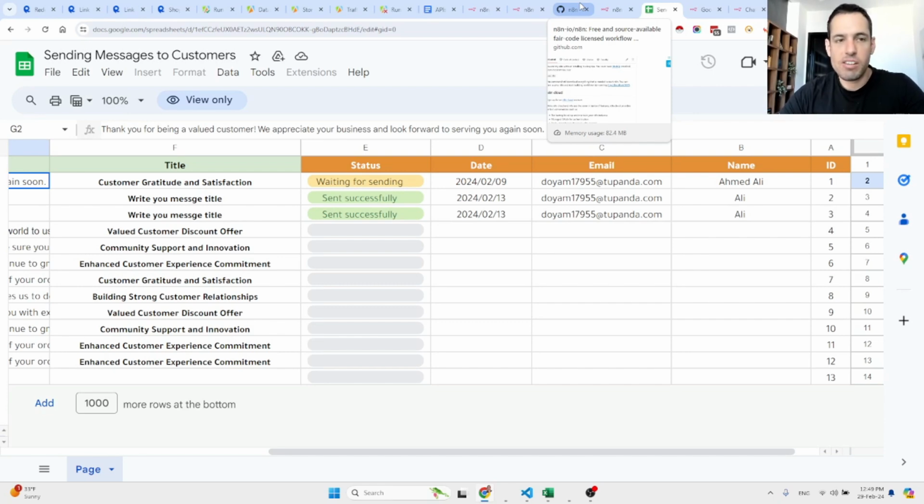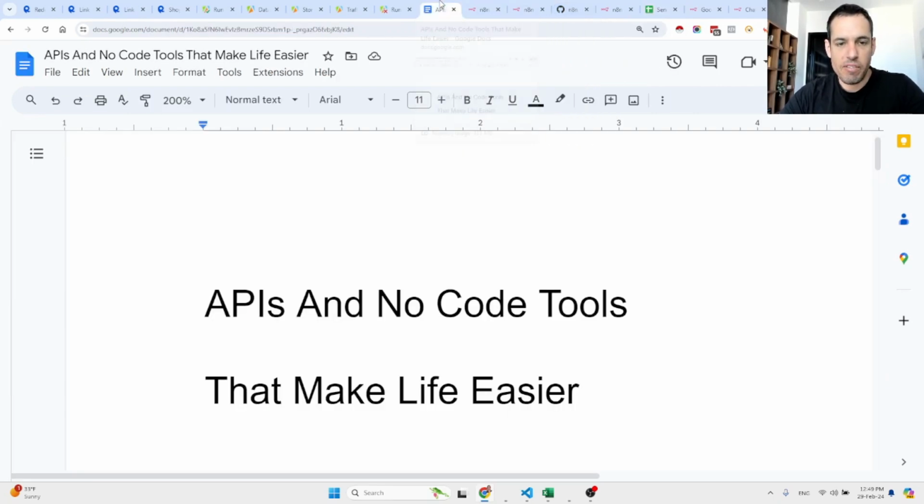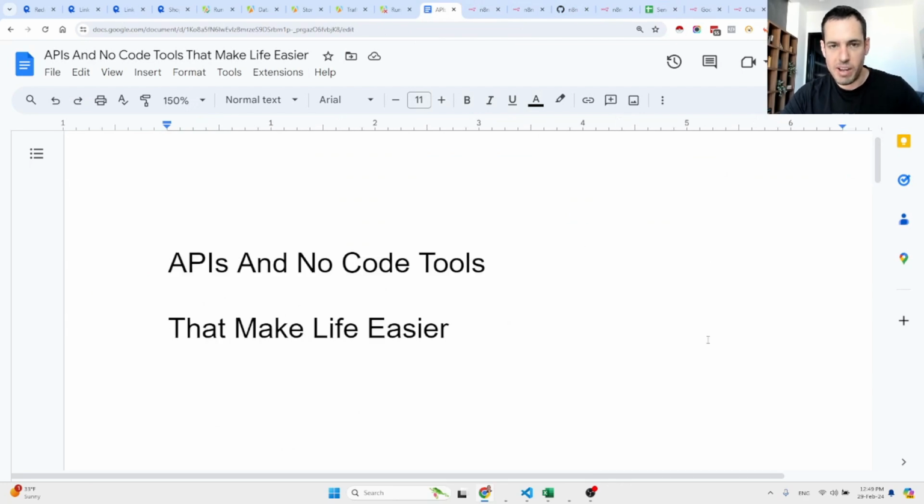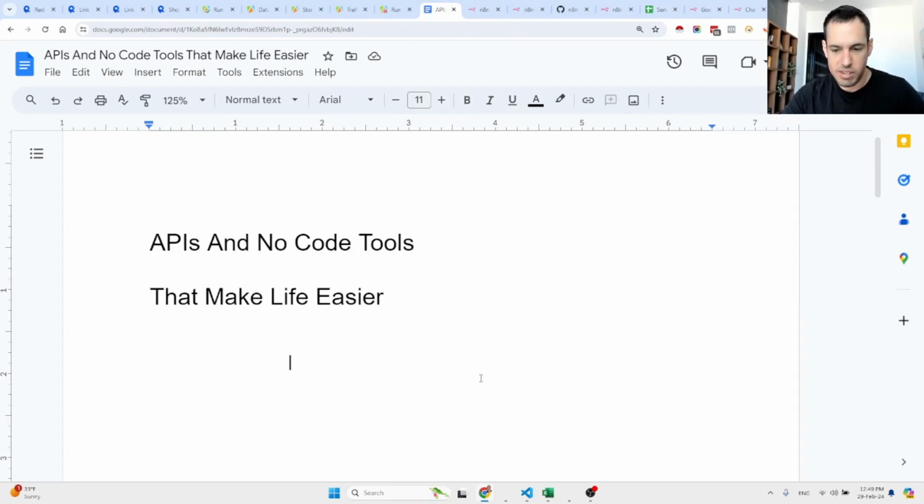Anyway, long story short, I believe that N8N can be very, very valuable for you guys, and the fact that it's free to use in the community version is also a big benefit. So RapidAPI, Apify, and N8N, we covered all of them today. I guess that's pretty much it.